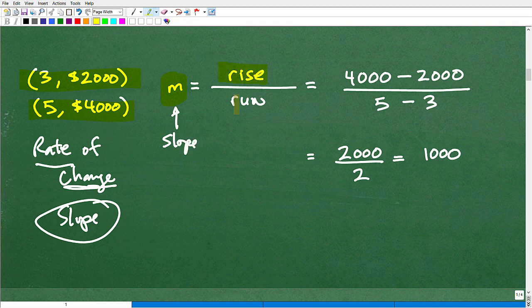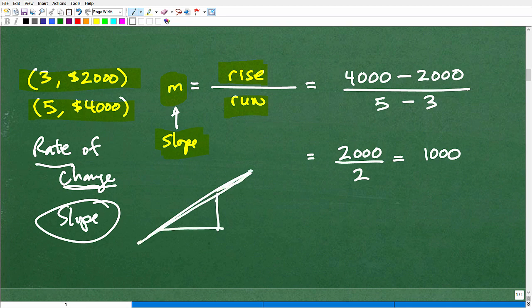It is the rise over the run. Again, I don't want to turn this into a full-on video about the slope. You can learn a lot about the slope. I have tons of videos on it in my pre-algebra and algebra playlist. But anyways, hopefully you understand, note that the slope, by definition, is the rise of the line over its run. For example, here is a line right here.